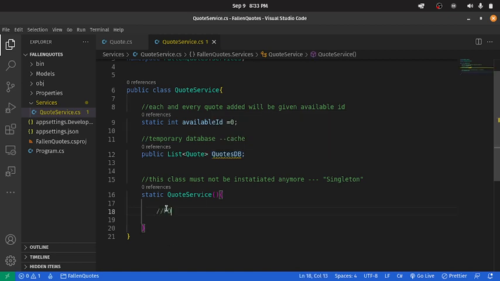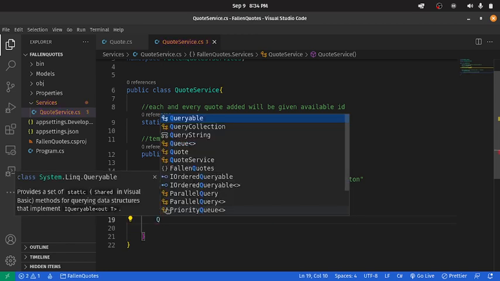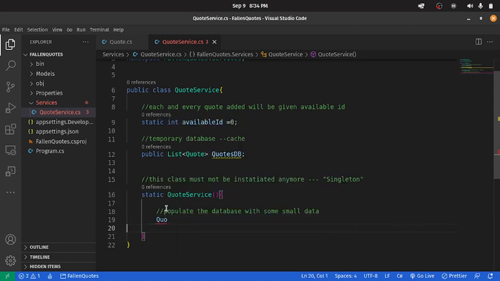So populate the database with starting data, some small data. So we're going to say quotes database equals to.